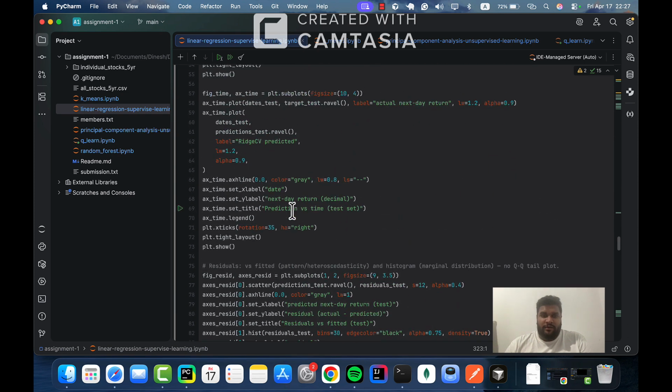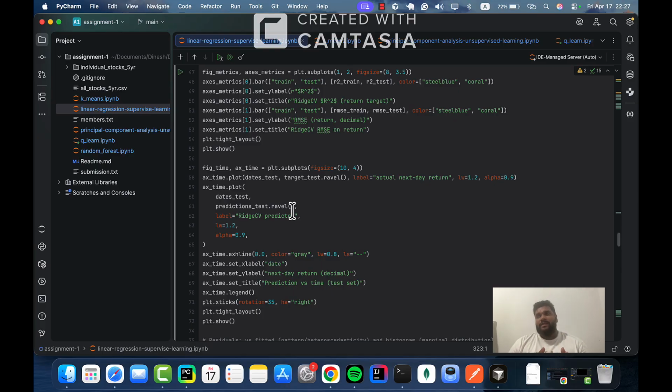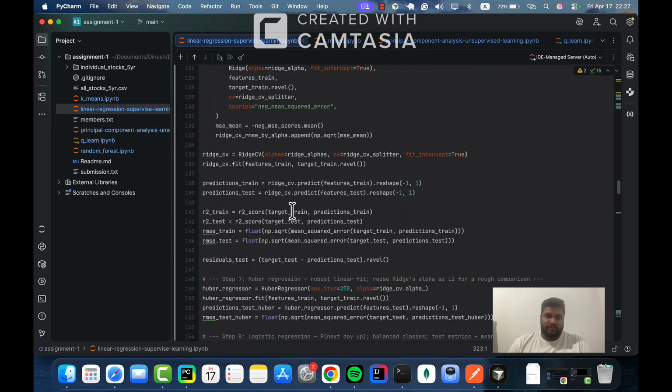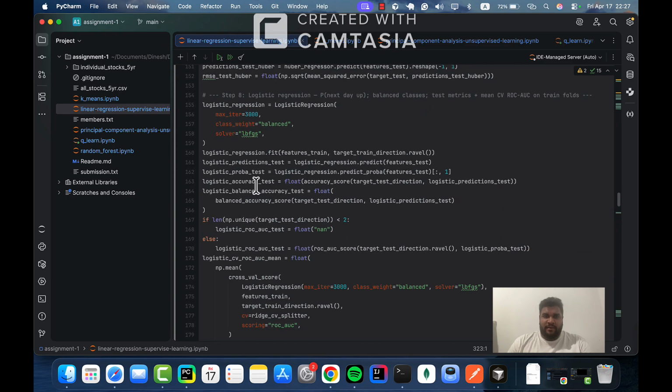Since the stock data itself varies so much, and we are trying to test it within a time period, I tried checking whether the stock is going up or down, rather than a scalar value, using logistic regression.